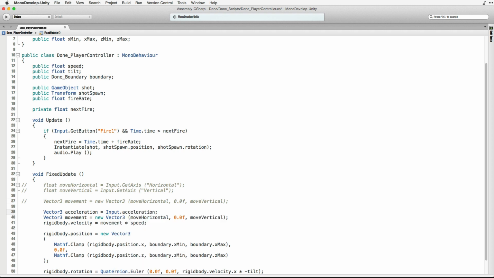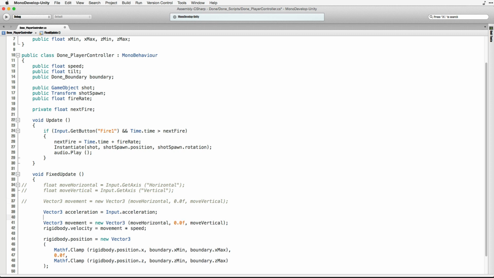So we can ask our input, the Input class that we have in Unity, to simply look at the current device that we're dealing with and get the acceleration. So we're looking at the accelerometer, which is 3 axes, X, Y, and Z, and shows the direction of the g-force. Usually, as I said, it's the direction of gravity, so we can know the direction of down. And then we need to use this acceleration, and we can do that with our movement.